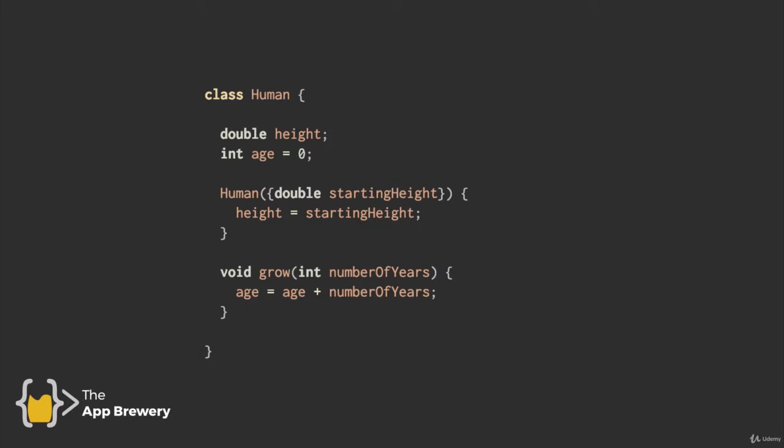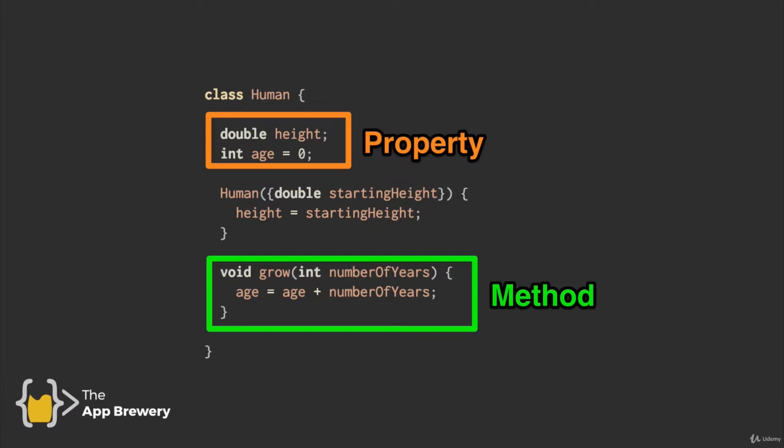Now, we already saw with our previous code when we created the human class that our class can have properties, and these are simply just the instance variables that live inside the class. And then we've got our methods, which are essentially another word for functions that are inside a class. And when I say inside a class, it basically means that the eventual object that gets created from this class, so in this case, it would be a human object, would have these properties and would be able to perform these methods. So these methods and properties are actually associated with an object rather than just free floating around.